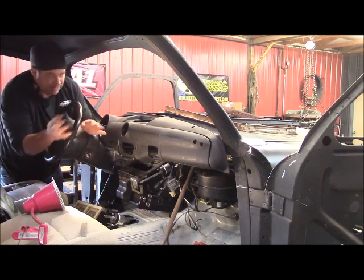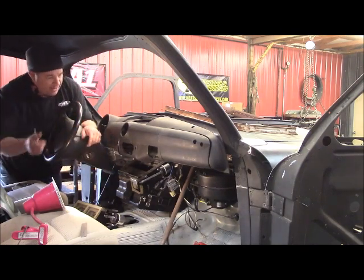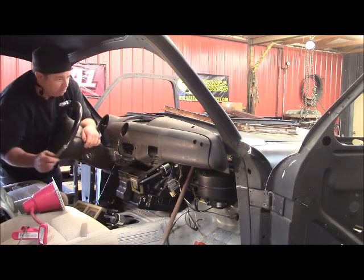And then probably fit it back in there a few times to make sure nothing moves as I put it together. I'll change the angle of this a little bit, change the angle of that a little bit, and then I'll just have to make do with whatever's left here. But my goal is to get as much room as I can right up under there for this plenum I got up under there.